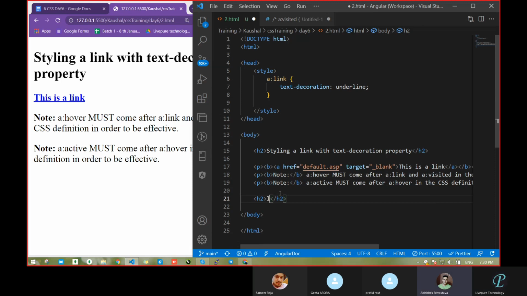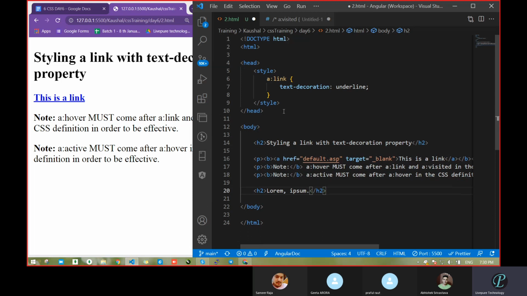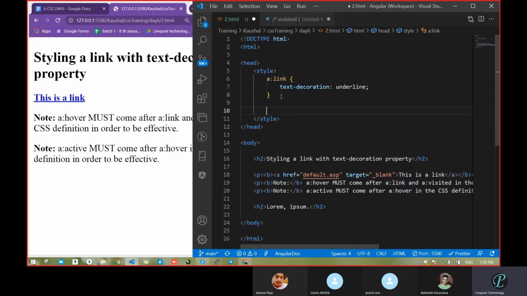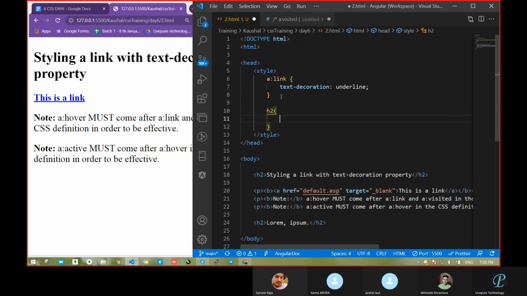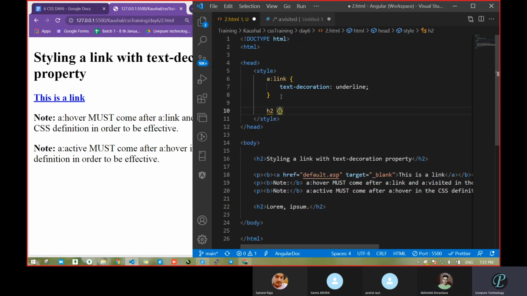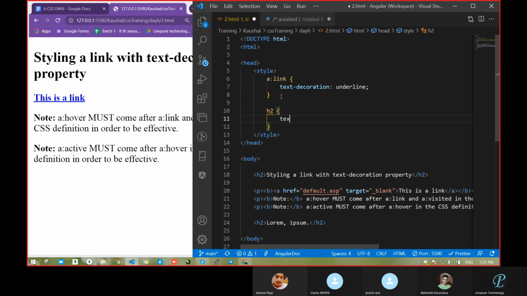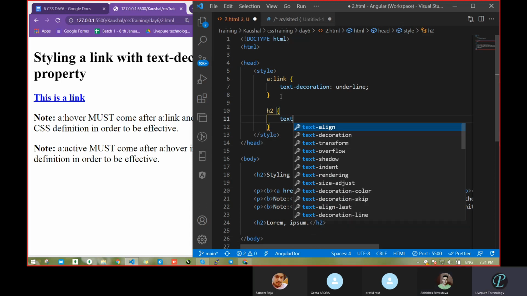Correct, sir. But with the help of text decoration, will it work? What are you thinking? Any idea? Will it work or not? Just tell whatever opinion you have. It works, sir. It has to work.